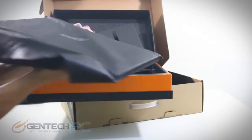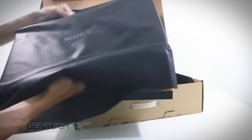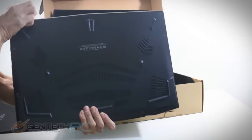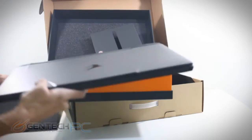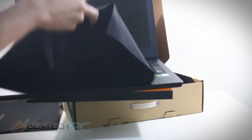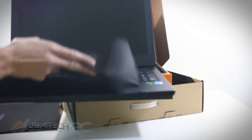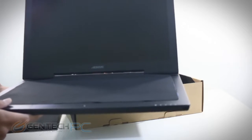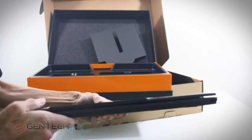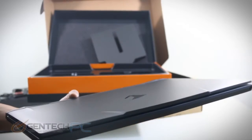Alright, so let's unveil the laptop. We'll take off that protective cloth. We can see we have a nice stealthy matte black finish with the Aorus logo on it. Very thin profile for having a desktop GPU in it. There's an oversized cleaning cloth between the keyboard and screen. You can hold on to that for cleaning everything up when you use it. And let's go ahead and move on.